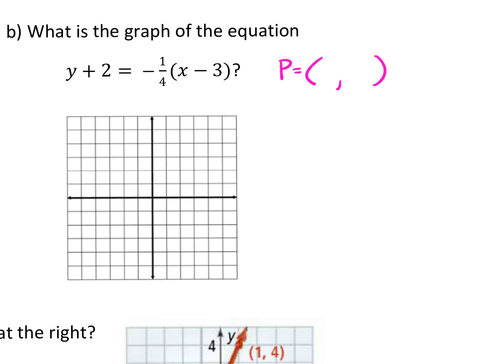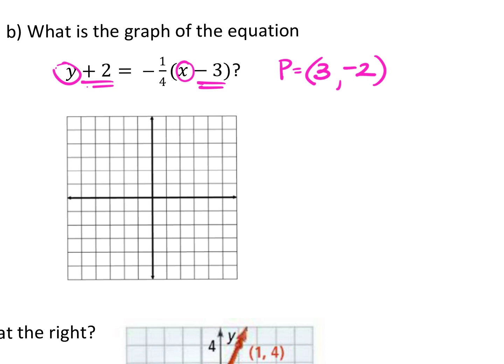-2. Negative 2 is which value? -2 is the left one. Why? No, it's the y. It's the right one, right? This is your y value, because there's a y here. This is your x value, right, with the x. What is your x value? 3. A positive 3. What is your y value? Shane told us. Yeah. -2, okay? So the point is 3, -2. Do you see how that's a little confusing?